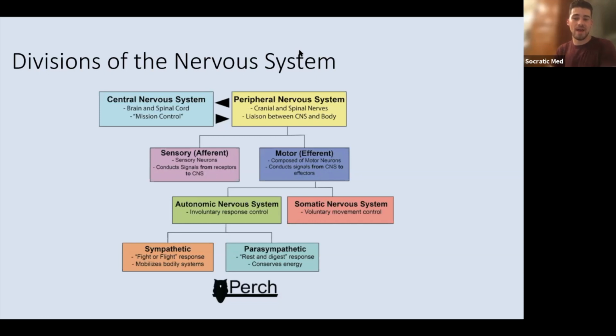So the difference between afferent and efferent is that one is going towards the central nervous system and one is coming away from the central nervous system. A trick that I was taught in undergrad to remember that is that afferent is arriving. They both start with A. So afferent is arriving and efferent is exiting. So you can keep in mind that sensory neurons are afferent because they are arriving. Motor neurons are efferent because they are exiting.